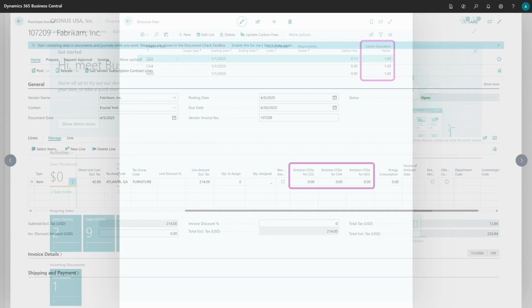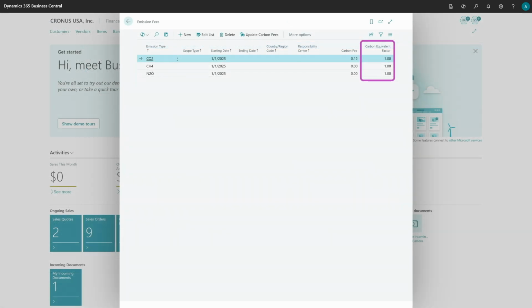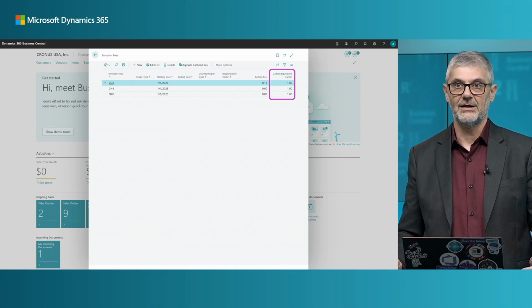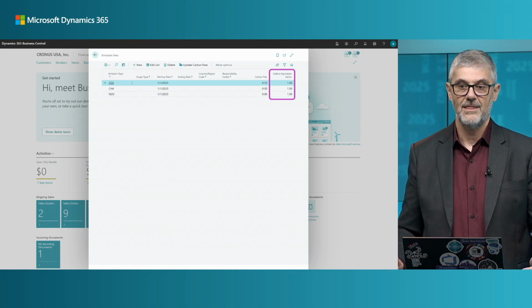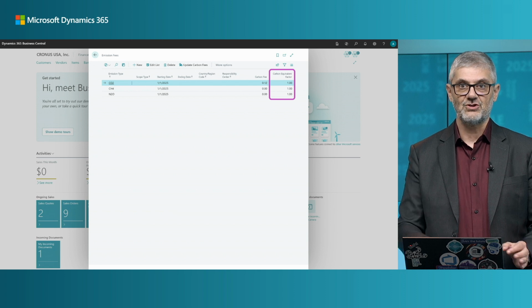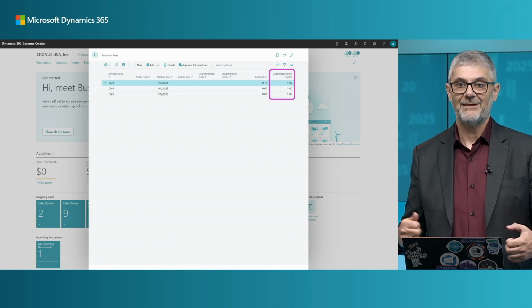What else did we get automatically configured in the background? We have these emission fees where we already had a carbon equivalent factor for all of these gases, but now, as we are using carbon equivalent for all of them, it will be set up as 1, because this is the default value. If you do not use it, you need to use a different carbon equivalent for each of these gases. So this is everything about this functionality. At first glance, it is very small, but very useful information based on how you track your gas emissions.